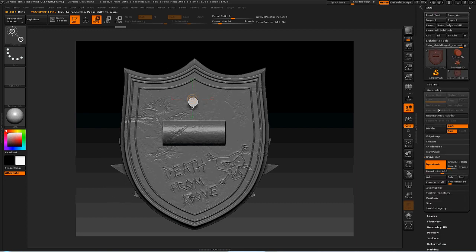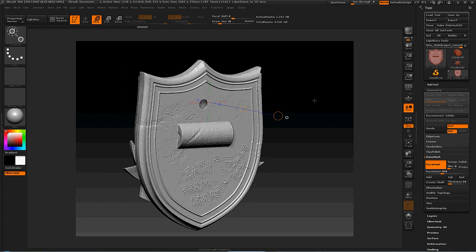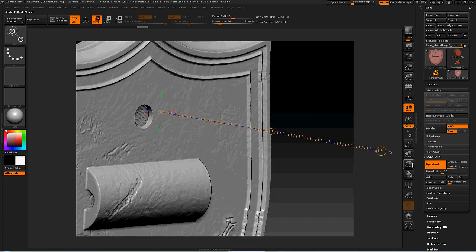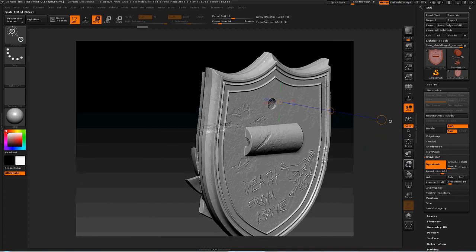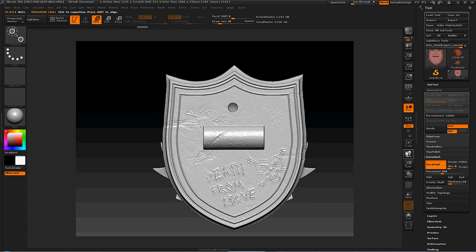Then you can go back to geometry, Dynamesh, and here are the thickness settings. First press Control, click and drag next to the model to unselect the model. Then just click on Create Shell, and it'll create a shell with the thickness of 10. There you go. That's looking good. It's maybe a bit too thin, but for this tutorial, it'll be good enough. It's all about the process anyway, so there you go.